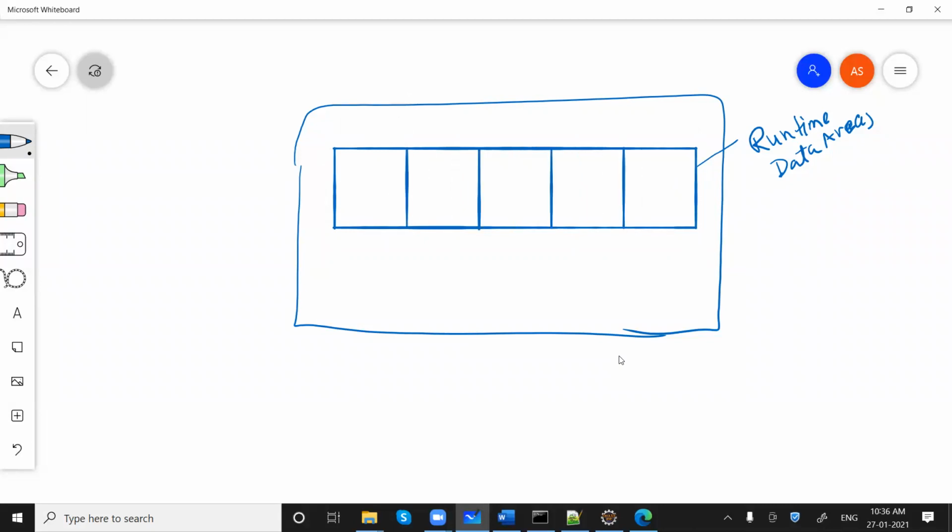Let me type the names. The first one is called method area. We'll discuss every one in detail.